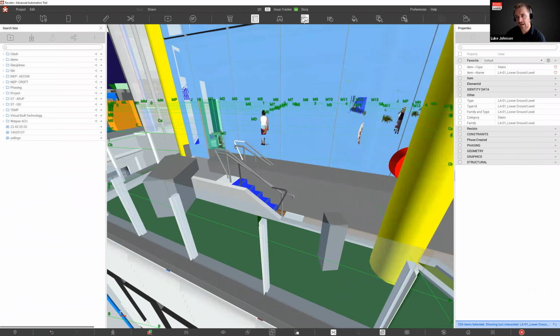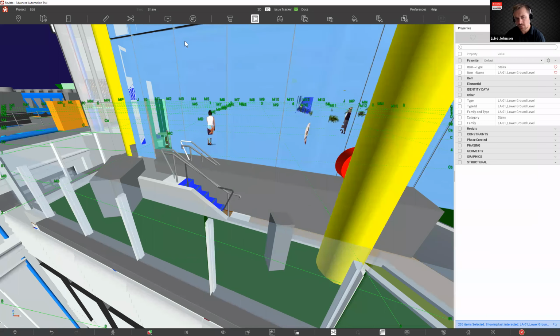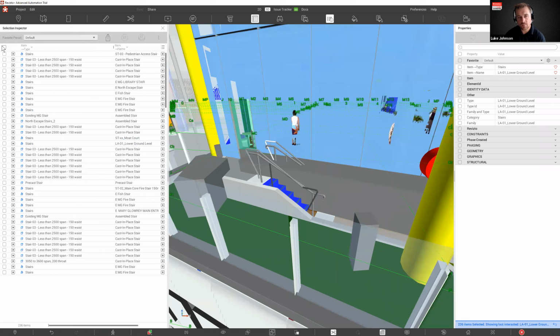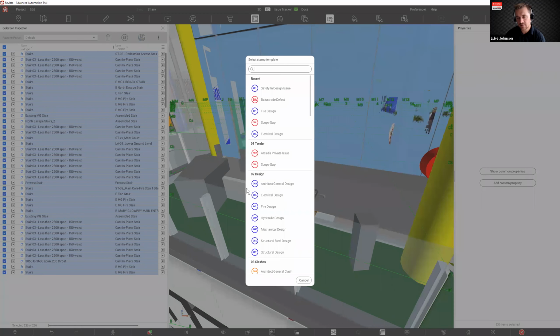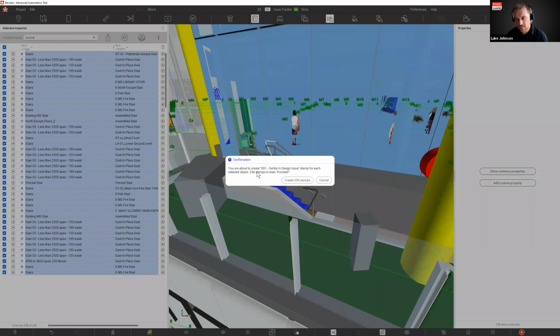If we look at our selection inspector, which is this one, we could grab all of those and place a stamp automatically, like a safety and design issue stamp, on 236 objects. That's now creating almost like an action point: I want to go there, I want to look at it, and I want to mark it as solved. So that's how you can batch create issues for inspections and things like that.